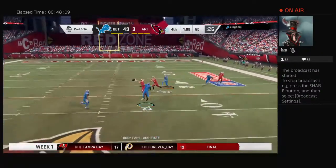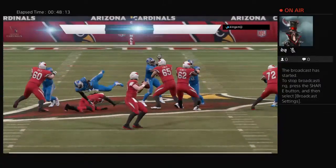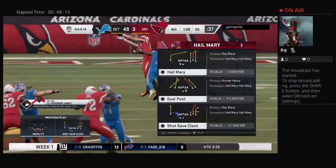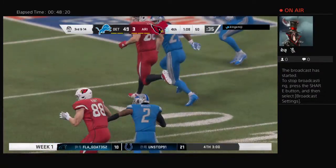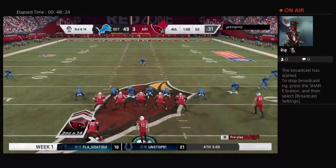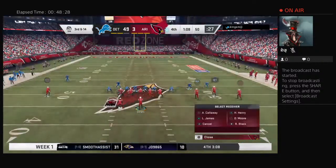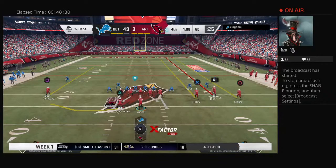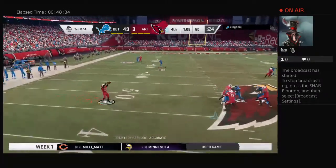Looking to throw. Jones. And that is incomplete. A lot of force bearing down on him there. He could not hang on. It's 3rd down. At this point, down big, you'd have to imagine this defense is just going to sit back, blanket the field as best they can. Yeah, this is actually the easy part of the game for them because, just as you noted, they can sit back, keep everything in front of them. But they've blanketed the field the entire game using a variety of coverages.